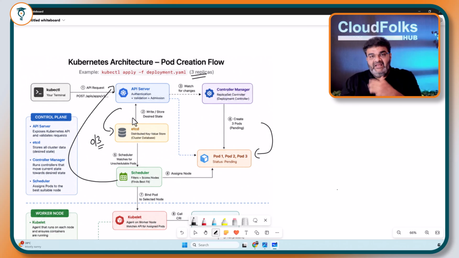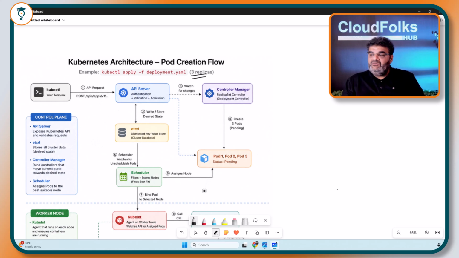Now the API server is going to communicate with the worker node. That's the process. The API server goes to the worker node, and then the worker node will place the pod onto the specific worker node. Keep this in mind: the scheduler is just a decision maker. It gives its decision to the API server, and then the API server communicates with the worker node. Okay, now let's understand the worker node.